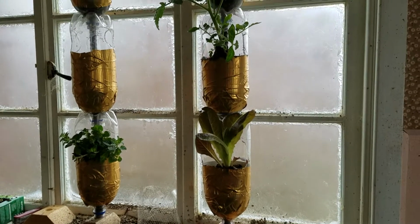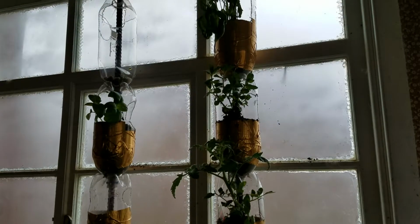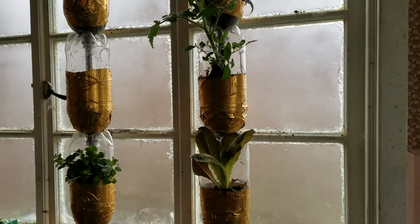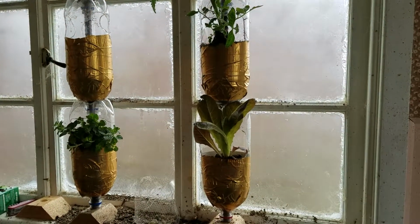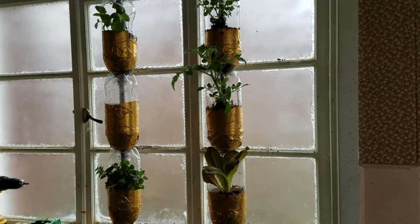Dump some stone and soil into each bottle, and then you can plant away, either from seeds or from plants that you purchase. And I think that that's really neat. It's really sturdy. I think it looks really sharp.